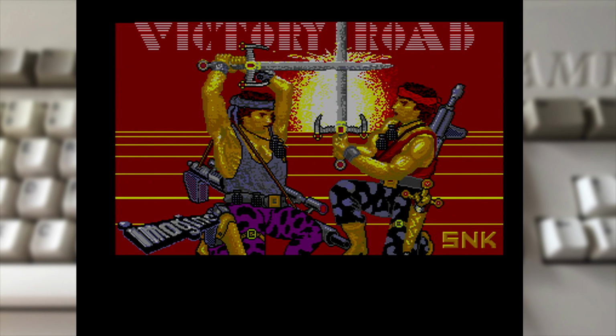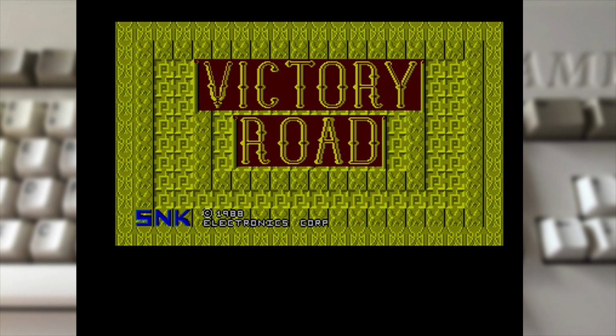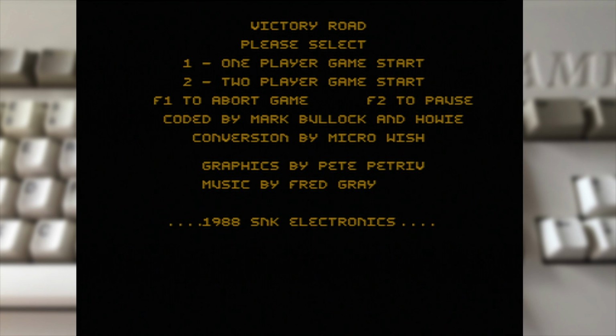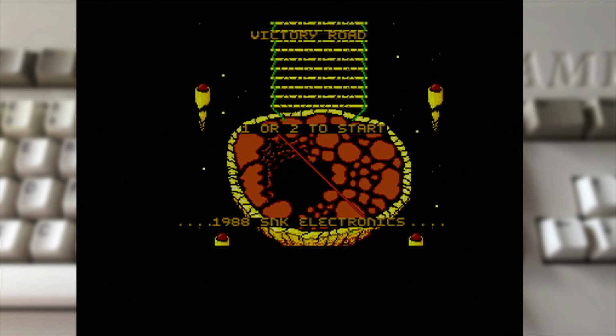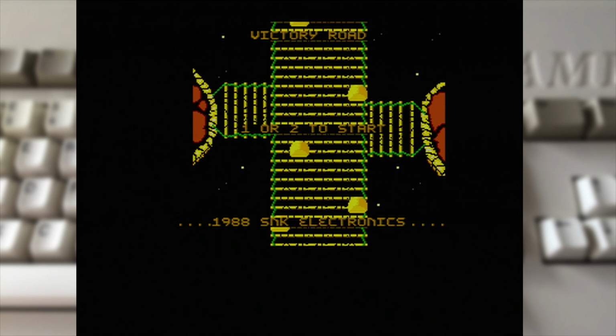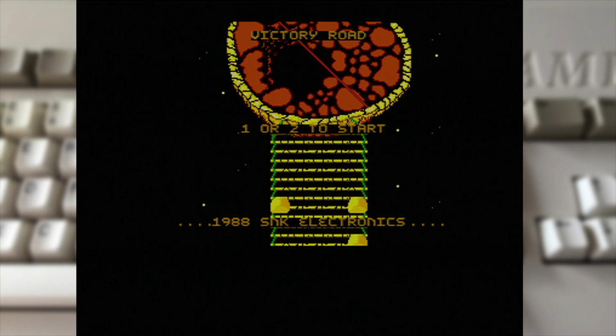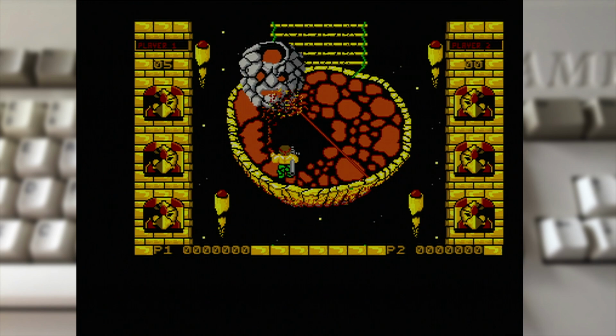But now we've got the Amiga version, once again converted by Microwish. I would like to say that, as per the Spectrum version, being handled by the devs of the first game, the same would apply here. It does not. There are some positives. Simultaneous 2-player support is present as expected, the controls work well, and emulating the loop lever with a key to lock and unlock the direction you're facing happens to work as well.